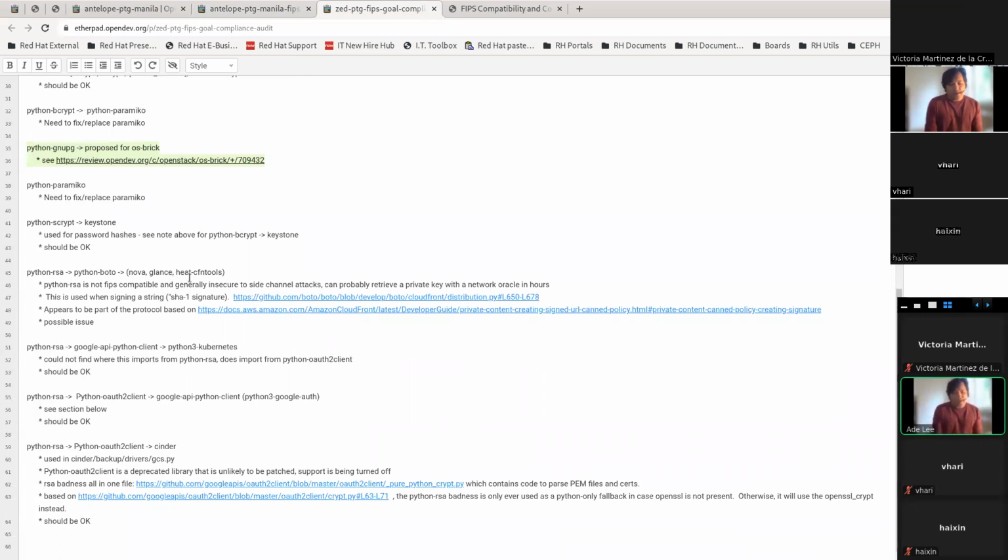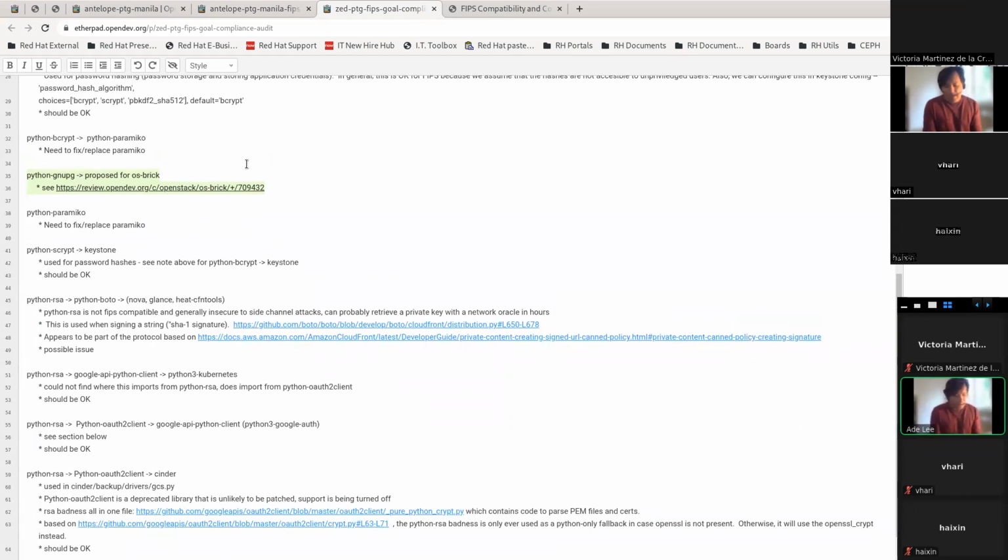And so the really big one there is Paramiko, and we had hoped to have some time to get a plan to replace those. Unfortunately, I have not had a chance to follow up and do most of that, and it is unlikely that I'm going to have the capacity to push that through. So we are looking for volunteers across the community who would be able to push this through as well.